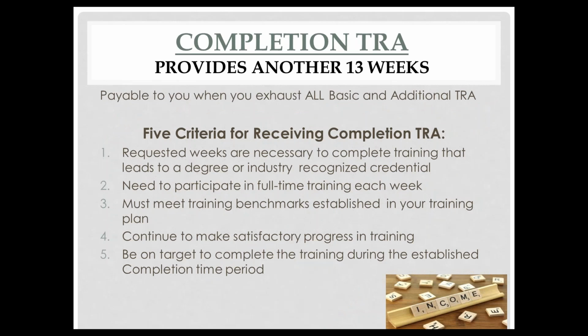Completion TRA provides another 13 weeks of income support, and it's payable to you when you've exhausted all basic and additional TRA. There are 5 criteria for receiving completion TRA. First, the requested weeks are necessary to complete training that leads to a degree or industry-recognized credential. You need to participate in full-time training each week. You must meet training benchmarks established in your training plan, continue to make satisfactory progress in training, and be on target to complete the training during the established completion time period.